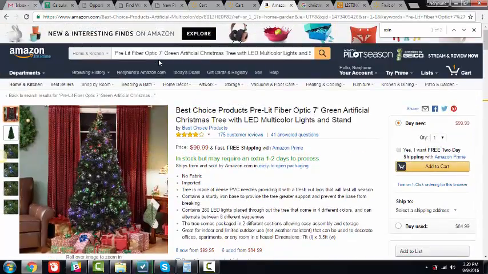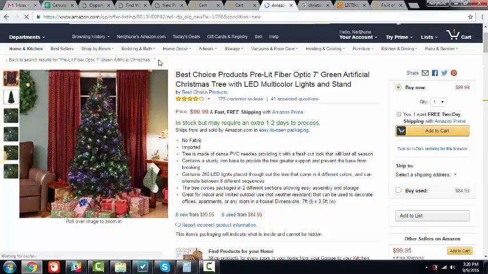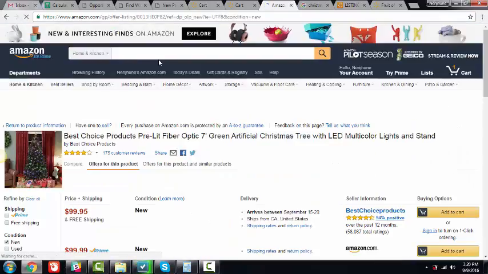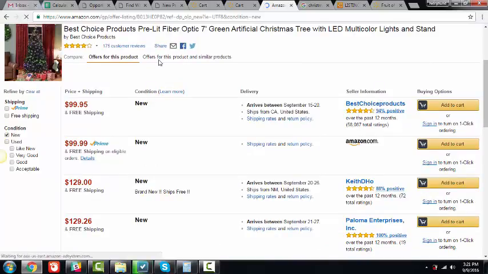It only shows $99. But it doesn't end there. We're going to check if there are other sellers for this one. It shows there are other sellers, like 8 sellers for a new item. You know, it's not used, it's new. So click on that, and it will actually show the other listers.